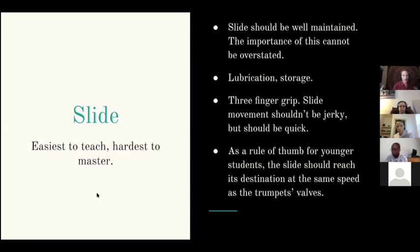So the slide. It's the easiest thing to teach and it's the hardest to master. I'm not convinced that anybody has, maybe Joe Alessi has, it's pretty close. But the slide has to be well maintained. I mean the slide itself has to be well maintained. This thing is so delicate. The tiniest little ding can make it literally unplayable. So if you've got a clumsy kid, maybe not trombone, unless they fit all the other criteria, and then maybe this is just that life lesson for them.